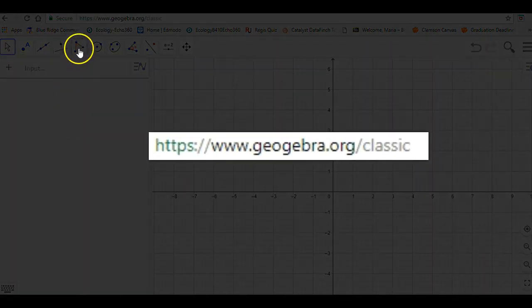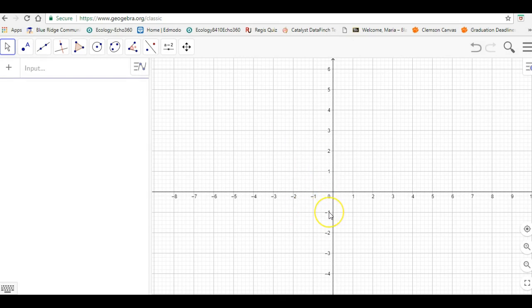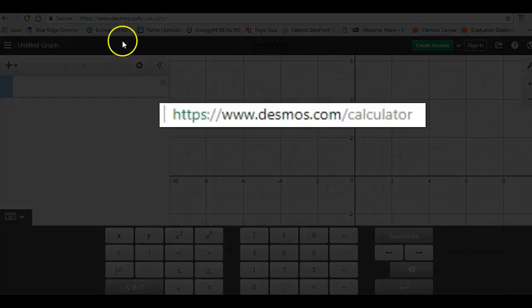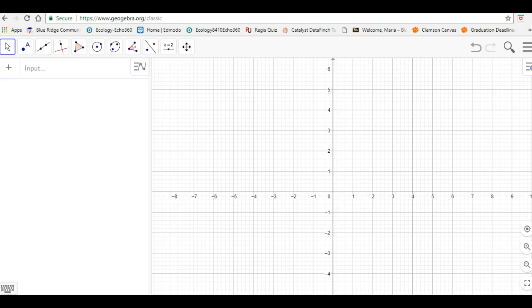Blevins, and I'm going to show you how to do the polynomial function for your functions project. So I have a couple of windows open here. I've got geogebra.org/classic. That's where we're going to put our image and ultimately make our model over the image and get the points to make our model. And then we're going to transfer those over to Desmos.com/calculator. All right, so back to GeoGebra first.